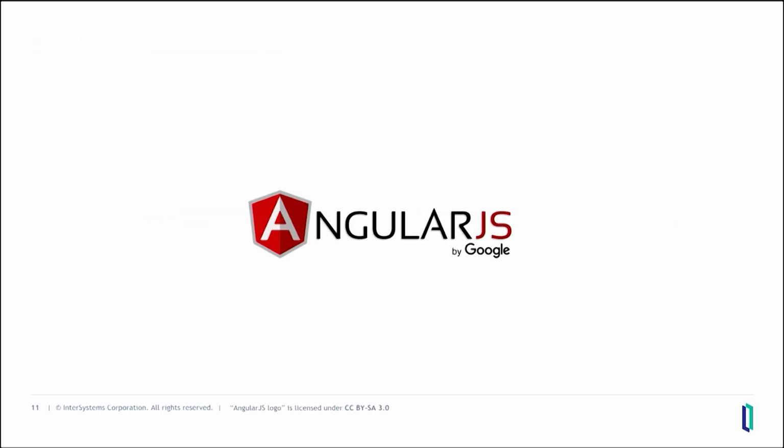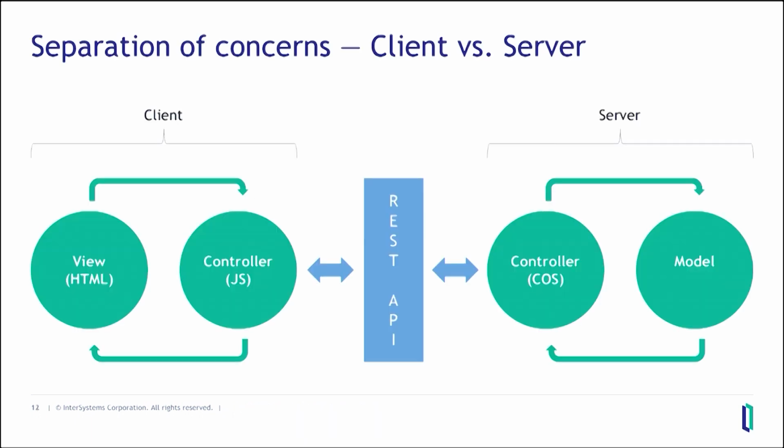Last piece of the equation is AngularJS. This is Google's web framework, their templating language that kind of simplifies the client-side application development. But I don't want to focus specifically on the implementation of the client in this session. There are a few other sessions at Global Summit this past week that talked specifically about Angular development. But my idea, and what I hope you'll take away from this, is what's on this slide that I'll show you again. So the client and server are really independent in this case.